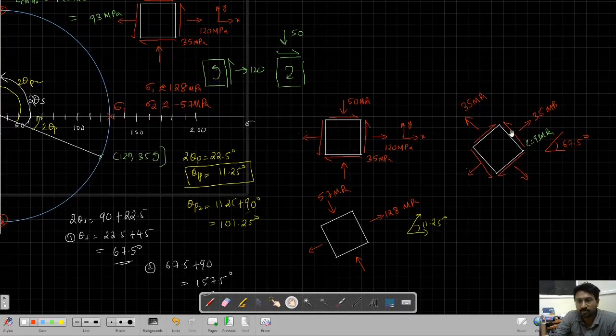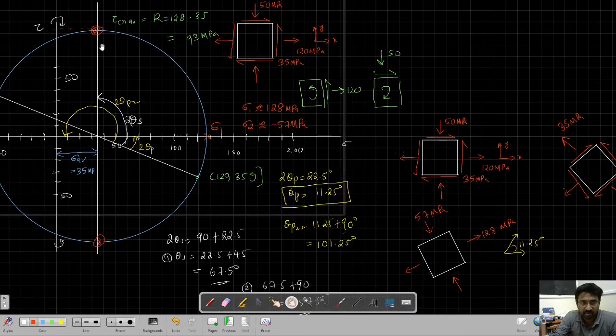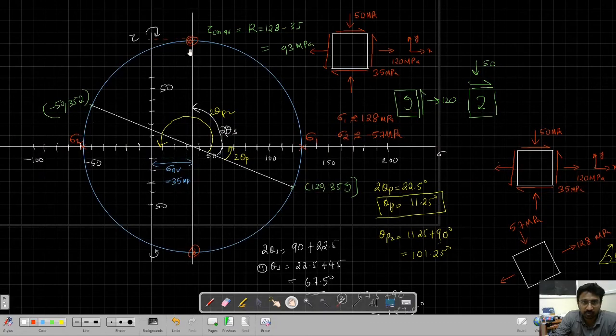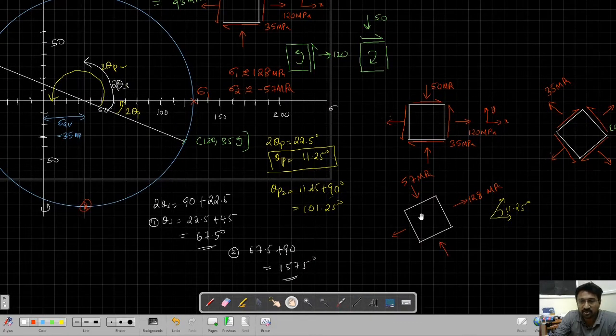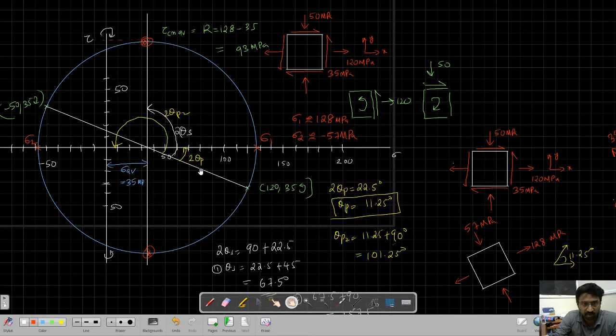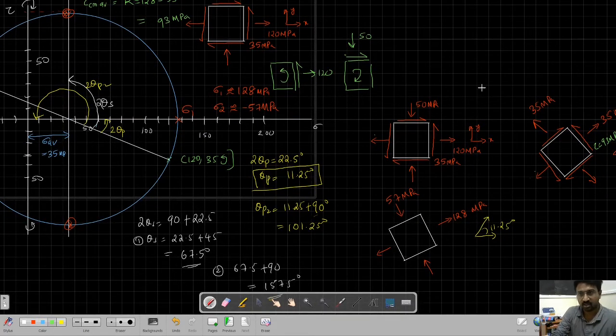Now observe this block corresponding to the maximum shear, so this line. If you had started with this, instead of your initial problem, the first diagonal that you would be drawing will be this. Since you started with this, the first diagonal that you drew is this. So that is all. This is what we get from the Mohr circle. This is for maximum shear, this is for maximum sigma. I hope this is clear to you.